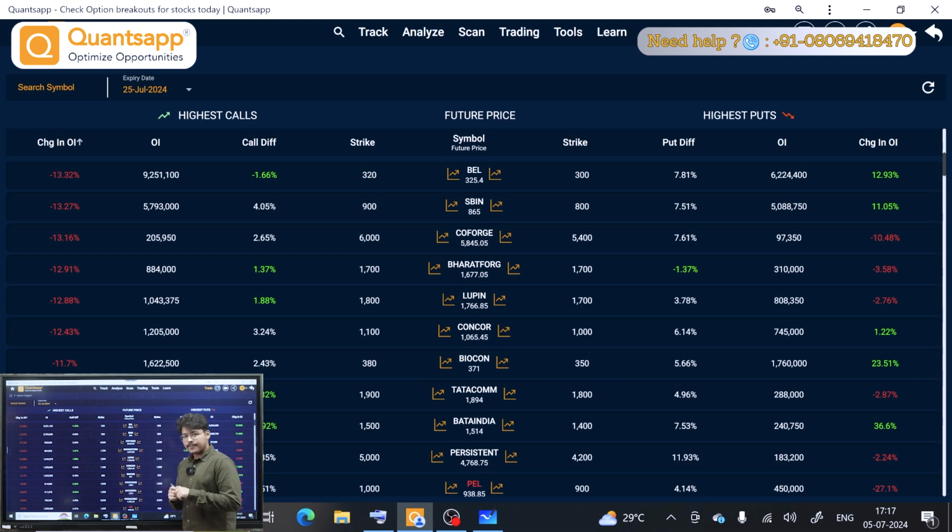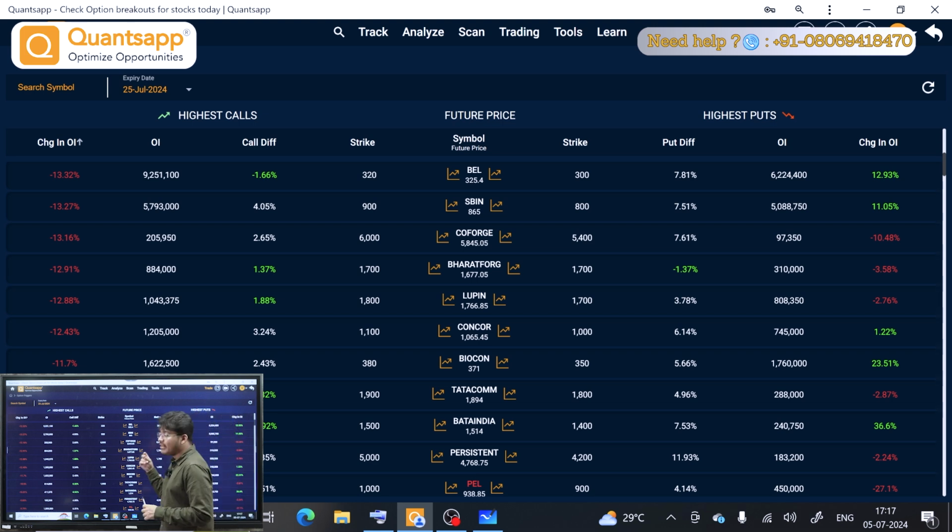Now, is there a breakout? Yes, the breakout has already occurred, but I knew it way before because call difference is negative. Is it still in the trade zone? Yes, I know that. How? Because call difference is highlighted in a green color, right? There is unwinding on the change in open interest side. You can see negative change in open interest, and I can see that there is a good enough call difference.